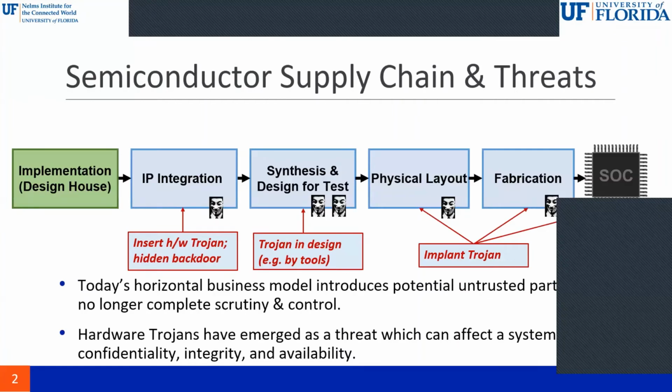I'll try and see if I can talk around it. This threat of hardware Trojans is particularly prevalent, and it's significant in the fact that it can occur at every single one of these stages where a potentially untrusted party is interacting with the trusted design house. Trojans also have the effect of potentially perturbing the three main pillars of security for a design, namely confidentiality, integrity, and availability.